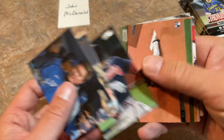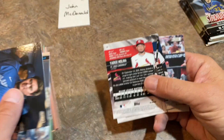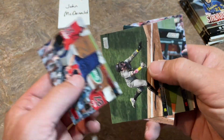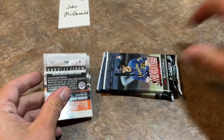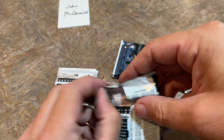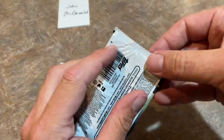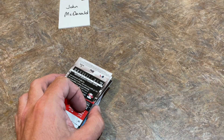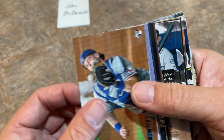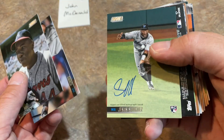We've got a Braxton Garrett and Keegan Aiken right there. I do see a nice Fernando Tatis coming. We may still have that Chrome card lurking somewhere - you get one base Chrome card in every box. And here it is - last stack of the video. Wait, look at this - it's a third autograph! Jesus Sanchez. So the second autograph is in the last pack again. John, I guess whoever stepped on that Ripken card felt really bad for you - it's like they tossed another autograph in for you to make up for it.